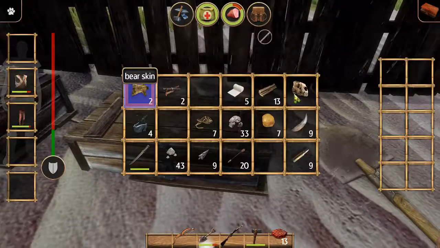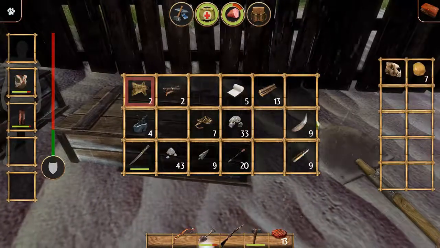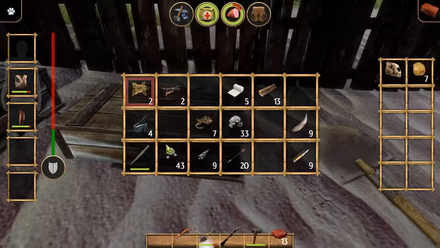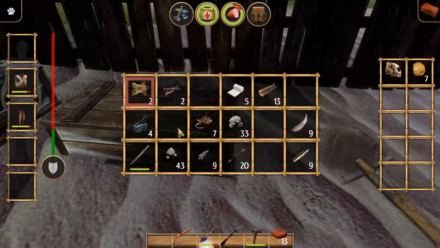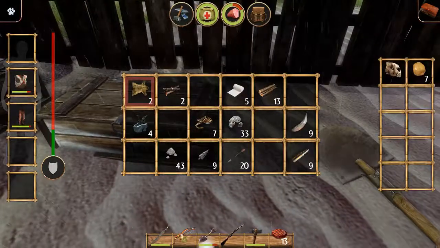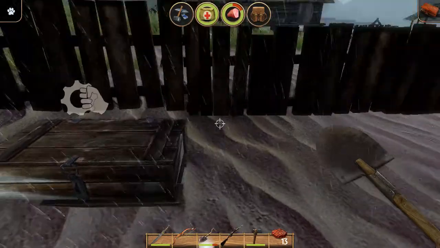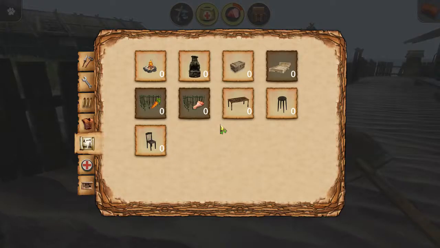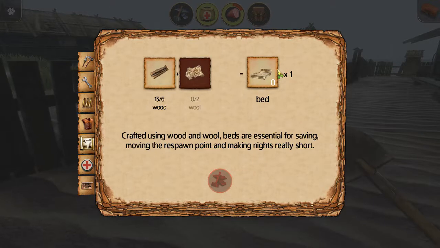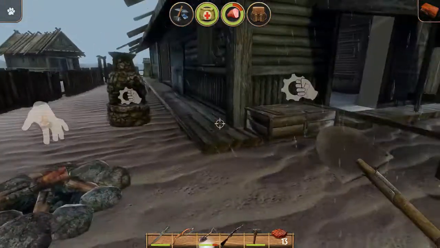So there we go, so skull, don't need that just now. Fat, I can leave that just now. Right, and I really want to test the sword out. And it's getting near night time, again. And I make a bed. Yes, I think I'm going to make a bed here.